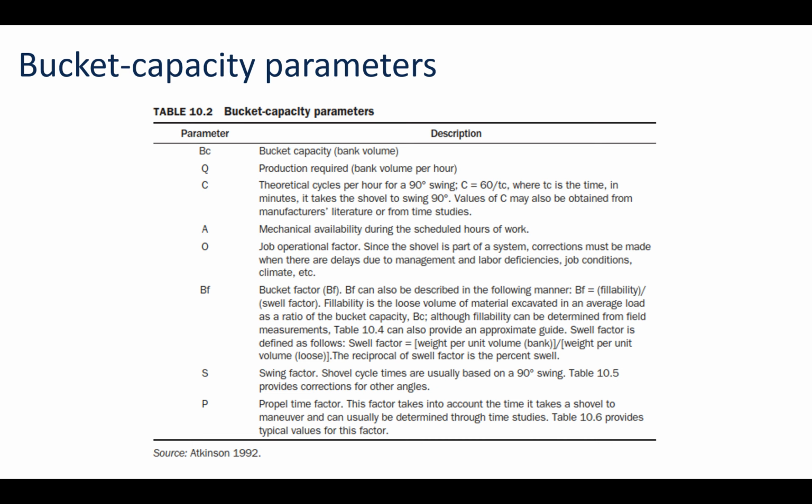Mechanical availability during scheduled hours of work. So what percentage of the time is your equipment operable and not broken down? Job operational factor. We're sizing this shovel in this case. It's part of a system, and so there can be delays due to a number of things. It can be management. There can be labor issues. Mine conditions, the job conditions, right? That all factors into the operational factor.